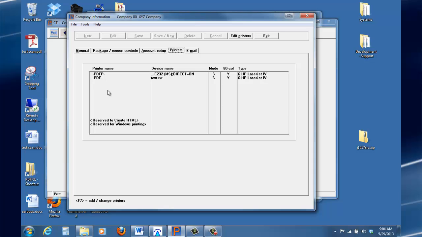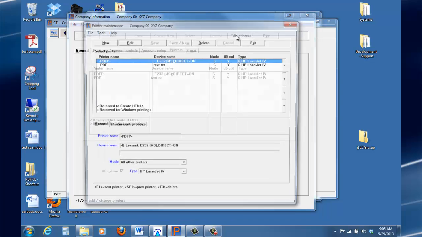Now, you're going to notice on my system that I've got no hard mapped printers. You'll see a couple here listed as PDF P and PDF, but these aren't really printers in so much as I'm not expecting to use these as a normal print run to print checks or things along those lines. These are really used more for generating a PDF file. Again, we have separate videos that deal with the PDF printing inside of the application. We'll touch briefly on it here, but really what I want to go over is setting up a new printer inside of Passport. So we're going to click Edit Printers.